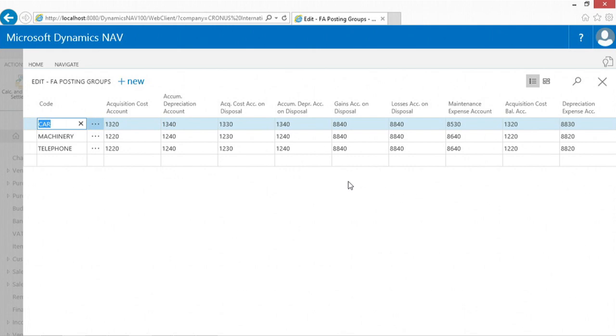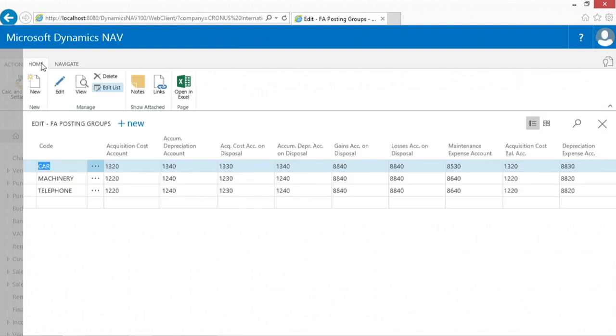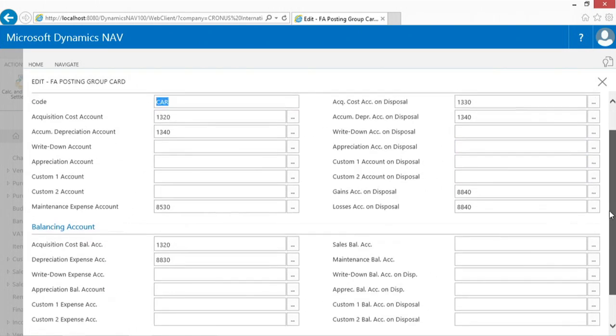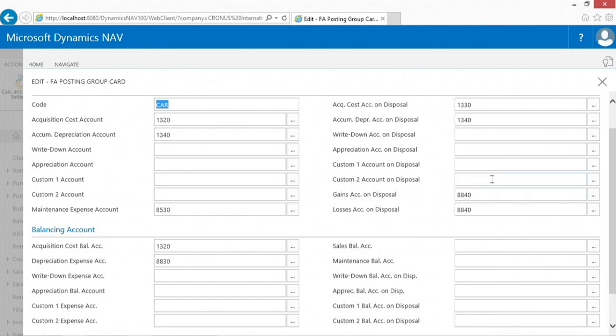You might even need more accounts, because here you will see that the fixed asset posting group can not only be displayed as a list, but you can even go to a card. So if I click on edit, you will see that the card opens and that many more GL accounts can be assigned. Now these all point at quite specific transactions, such as appreciations or write-downs, which are rather extraordinary. But if you might need them, you can assign them here by opening the fixed asset posting group card. Now the details on these transactions are not covered in this course. This is something which is covered in fixed assets.